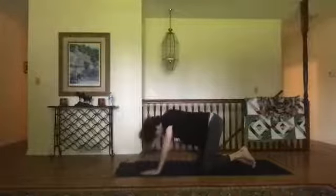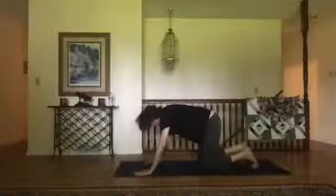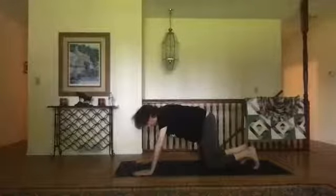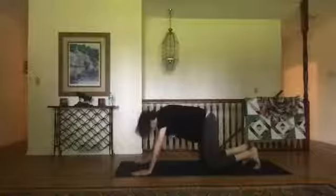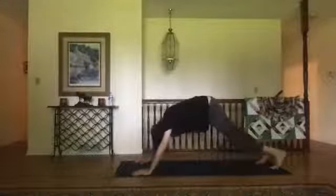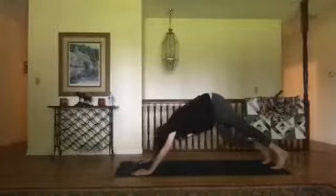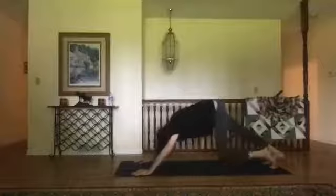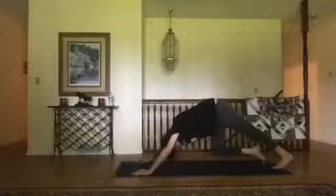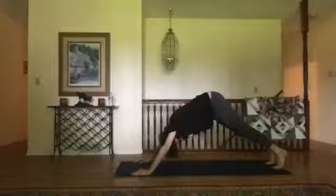And then we'll come back to all fours again. And we're going to come in to our downward facing dog. So hands go out a little bit more, fingers spread wide. Feet go to the back of the mat, hips raise, and then push out through the heels. Feel free to bend your knees. You know, if you haven't stretched in a while, it's definitely okay to bend your knees on your downward dog.